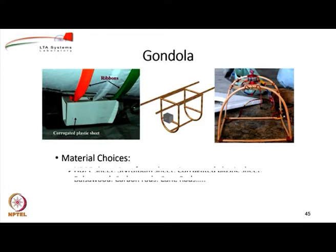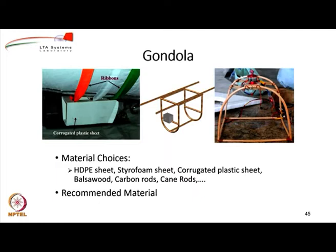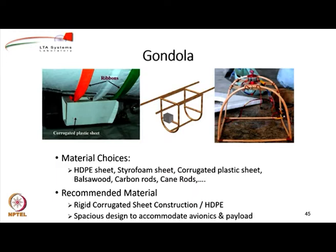So, material choices are different. You can use SDPE sheet, you can use styrofoam sheet, anything that is lightweight but that can carry the loads of the items and provide sufficient volume and location, okay. So, the material which we recommend would be either a rigid corrugated plastic sheet. It should be spacious to accommodate the various avionic items and the payload.